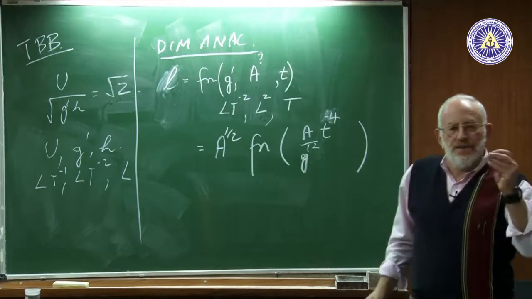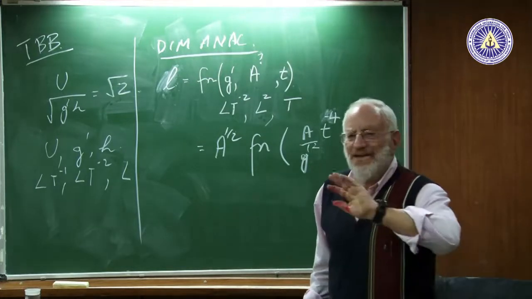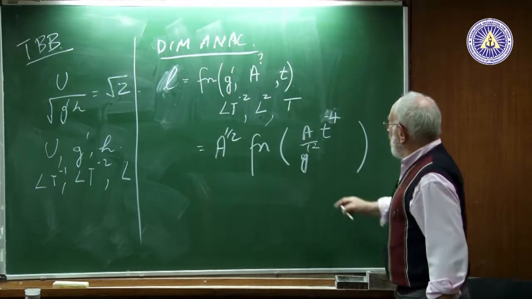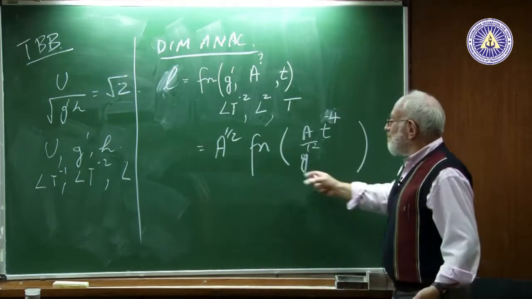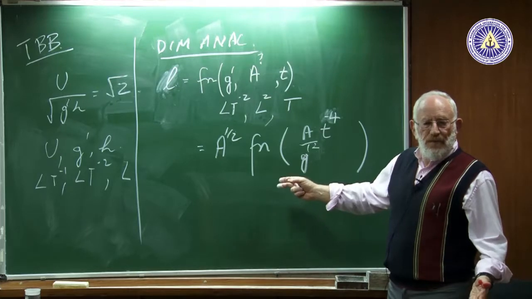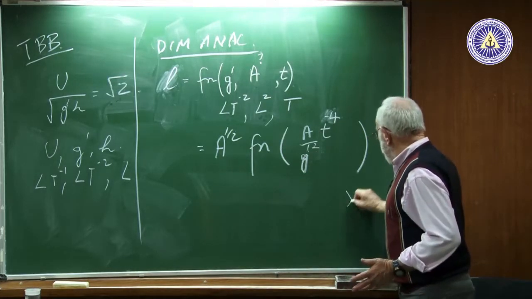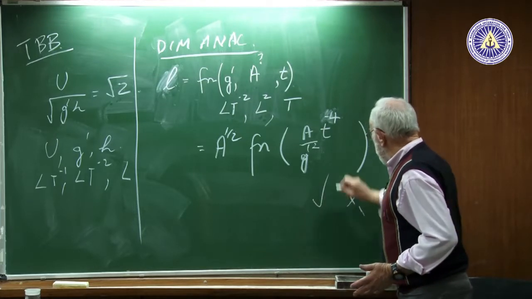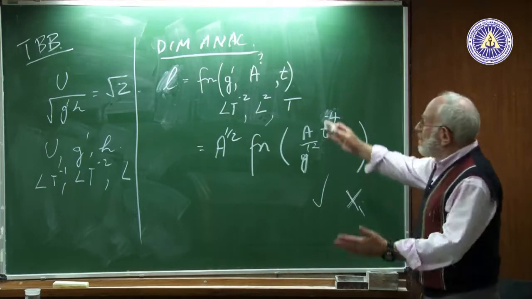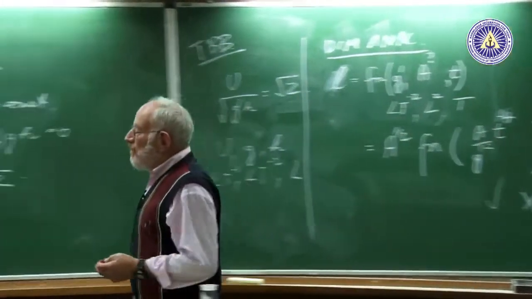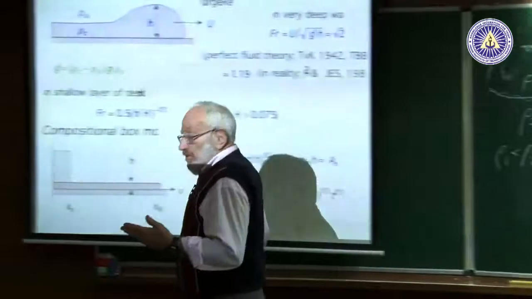You know, I did this twice this morning just to make sure, and I did it with no effort whatsoever. Maybe that was the problem. I should have spent a lot of time doing it. Okay, so now I've got this. How am I going to get the function? There's just no way of getting the function from dimensional analysis. So while this is correct in some sense, it's useless. You can't get the result with dimensional analysis. You have to do some solutioning.